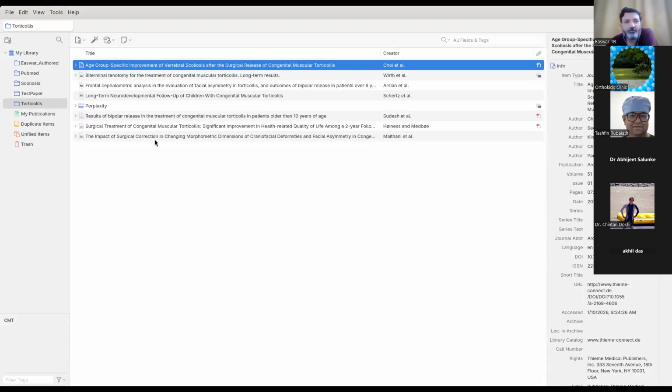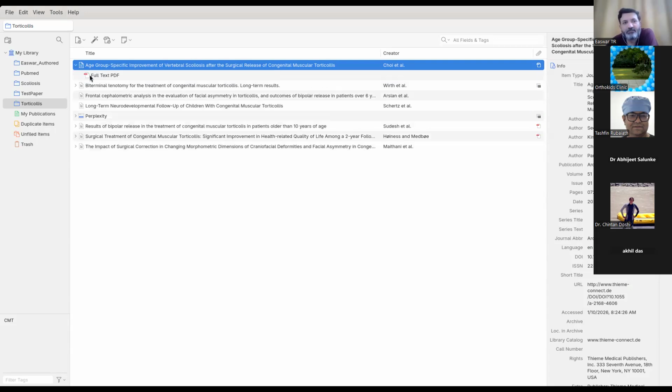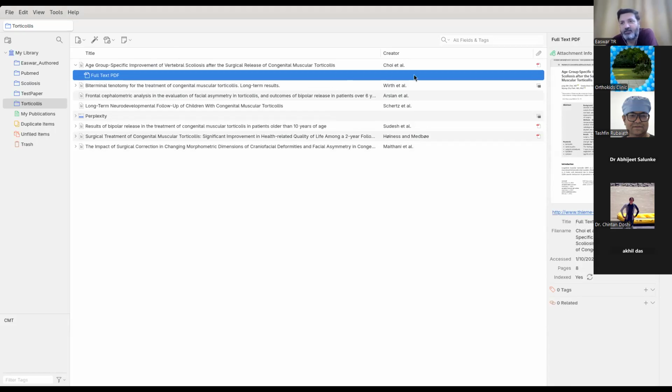All right. So here, as I open the app itself, you can actually see that it has highlighted the most recently added one. And you can see that there is a full free text. You can just click that and the text is already downloaded for you. So it's very powerful. And as I said, there is a little PDF icon for those things that you have a free PDF for.